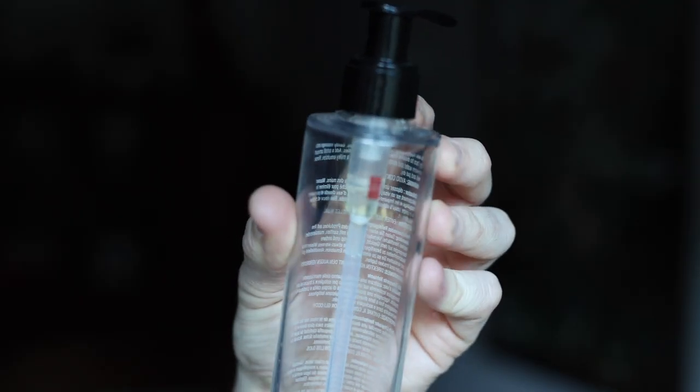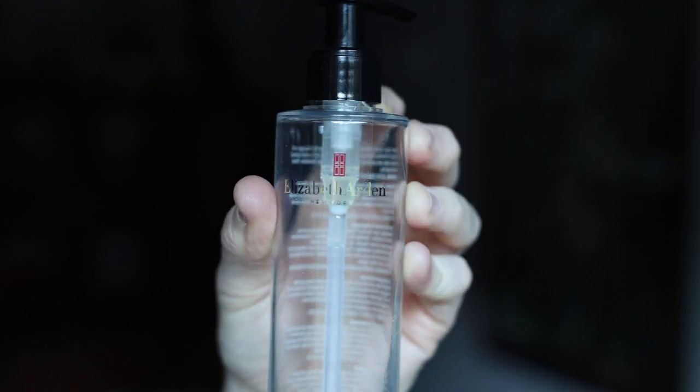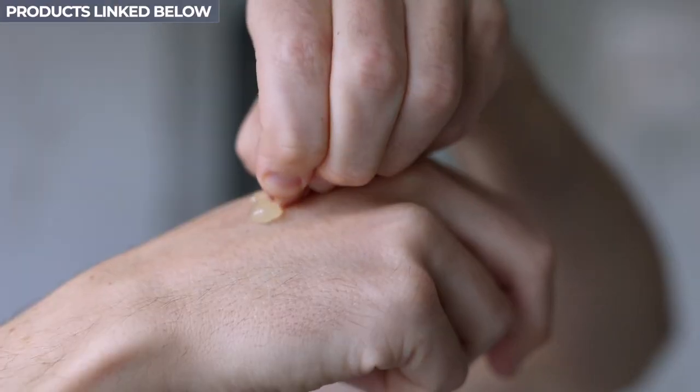I have found, especially with having really oily skin, oil on oil is game-changing. It really is and it is so light. Because it's got ceramides in it, it's actually going to strengthen the skin's barrier and make sure it's not removing too much. I really love it. I think Elizabeth Arden is a really fantastic brand, and in my most used from 2019 or 2020, I had the Elizabeth Arden Ceramide Retinol Capsules, which I think are fantastic. If you're new to retinol, I'll link them too.